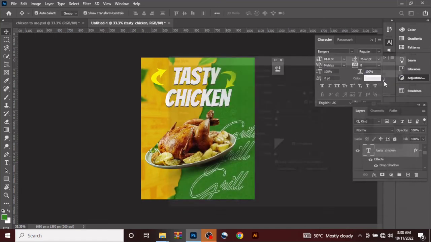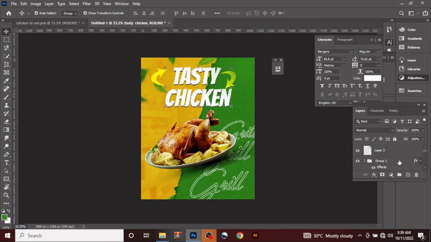Also for these shapes here, I did a color overlay because the PNG I downloaded was plain black, so I used color overlay to change the color to yellow.